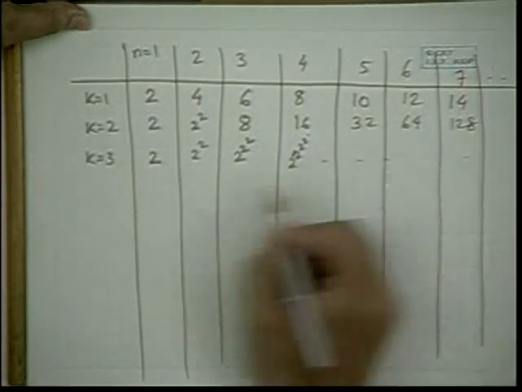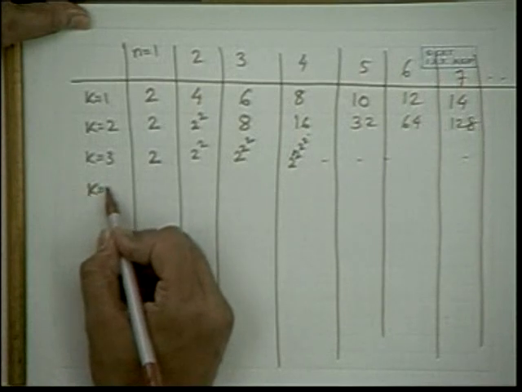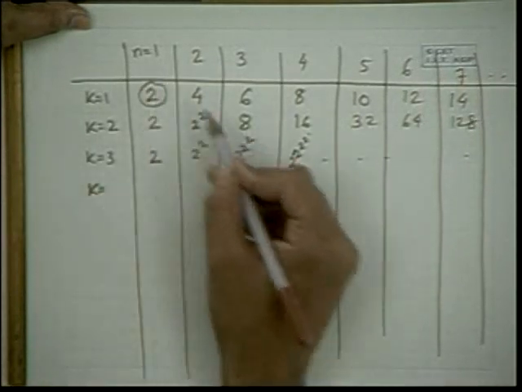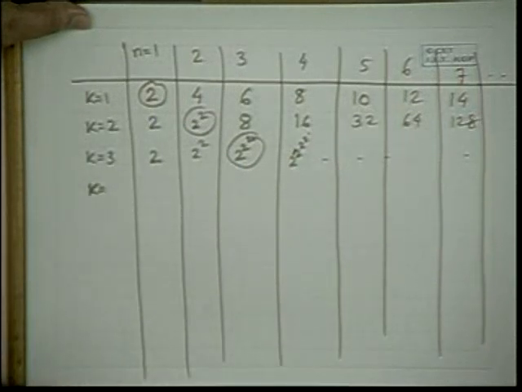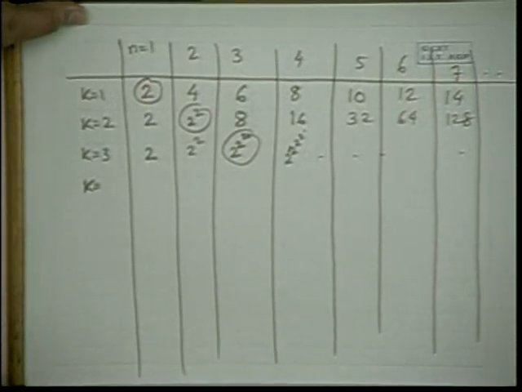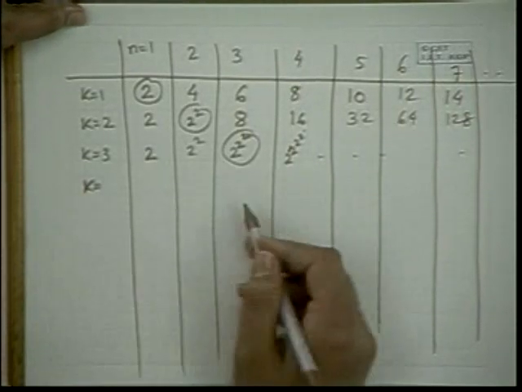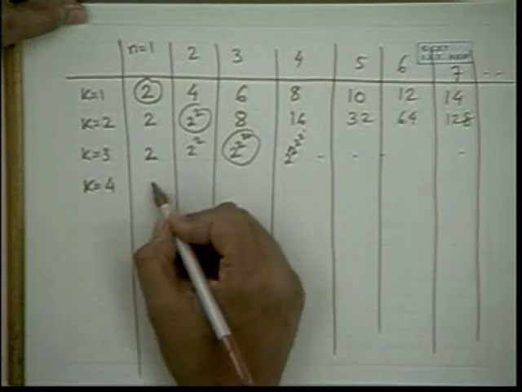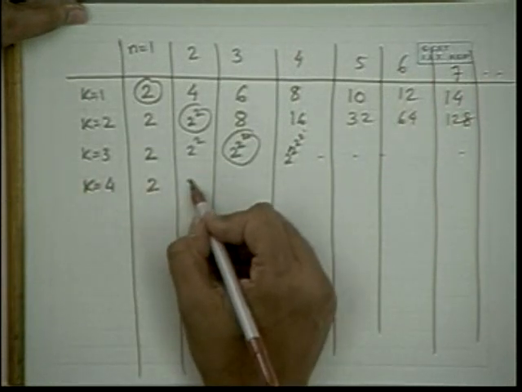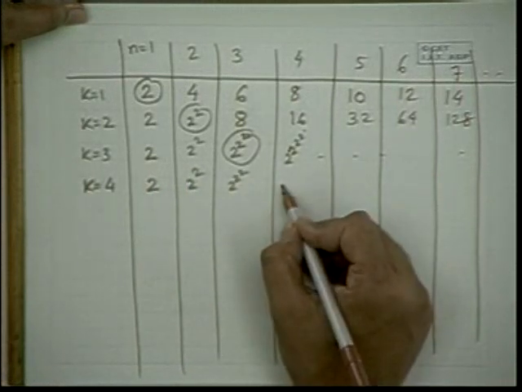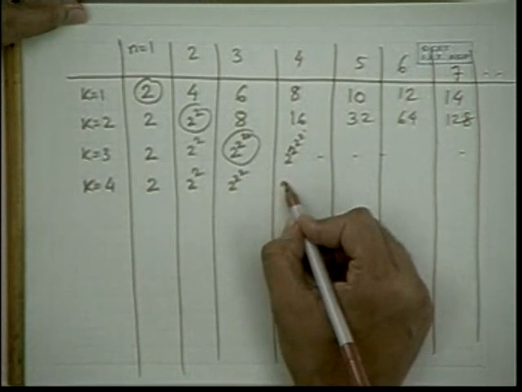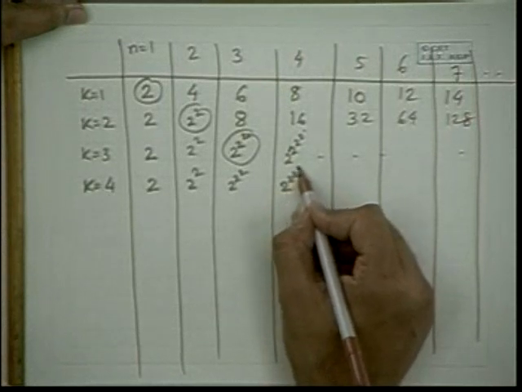Okay, it goes on. I am not going to fill it up because this is not important for us. These diagonals are important, because for our case k and n are the same. A_n is the one which is important. A_n is defined as A_n(n), where k is equal to n. So diagonal elements are important. K is equal to 4. This is 2. This is again 2 squared. This is 2 to the power 2. This one is again 2 to the power 2 to the power 2 to the power 2.